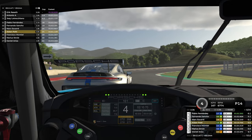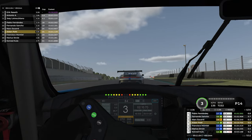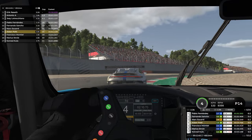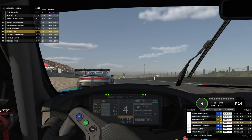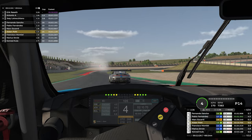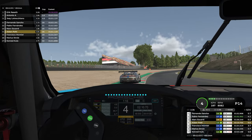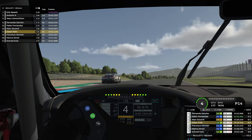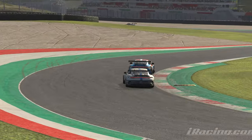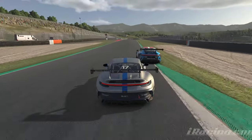Looking up the inside of car seventeen into turn one — we brake late but not so late that we run into him as he takes the racing line. If you have a decent run, just put your nose up the inside; people may stay out wide and give you the position, and if not you don't lose much time. Passing a backmarker out of corner six — the car ahead goes extremely deep through corner eight, gets on the throttle early and pushes into the dirt. We move up his inside into corner ten and through the chicane.